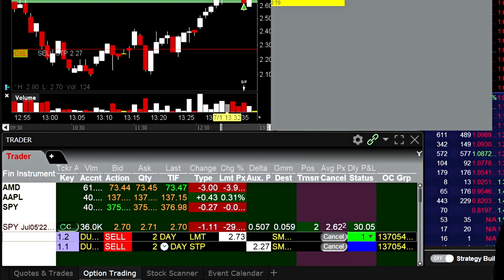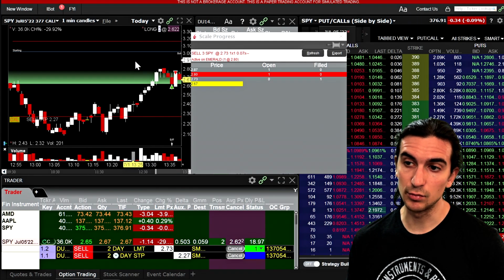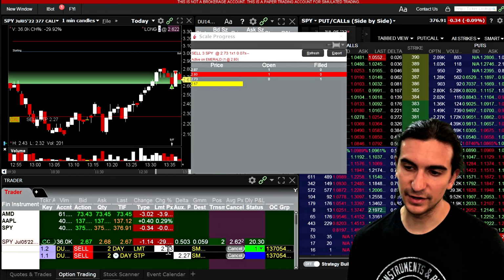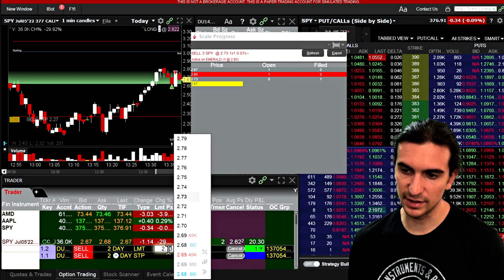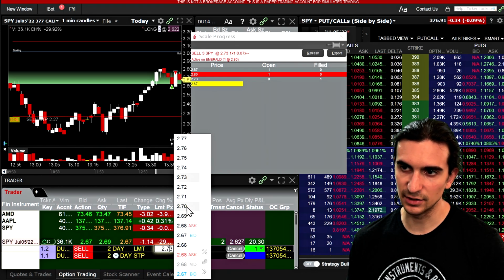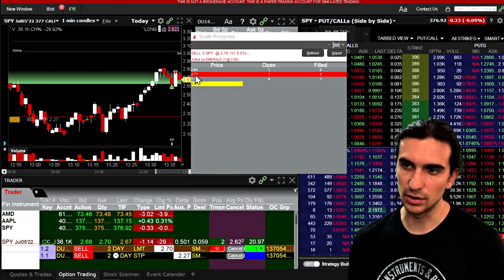You don't have access to adjusting the individual targets one by one, and I think that's a big downside to this. So of course it removes the discretionary aspect from that. So if I do go ahead and change this price, if I reduce the price of our limit target order by a couple of cents, take a look at how those prices also change.